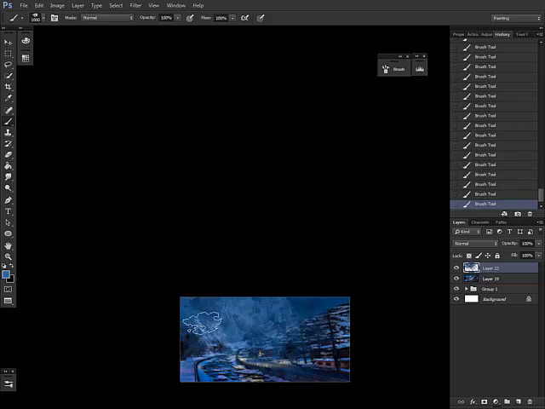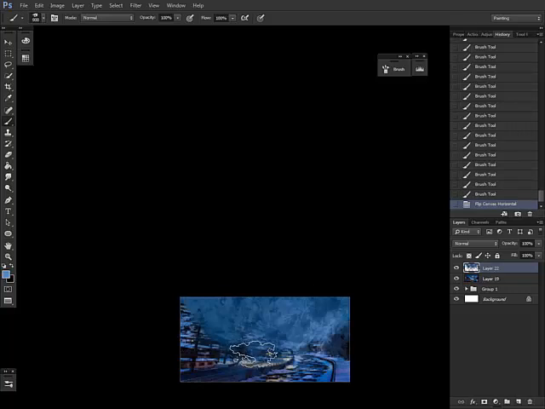So let me describe what I'm doing here. I'm just basically picking colors, and I have a random brush that creates a lot of different random shapes for me, and I use this so much you can't even believe.